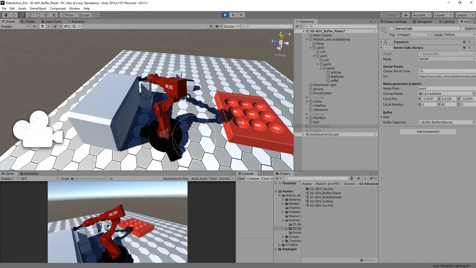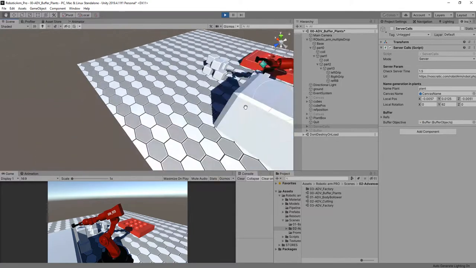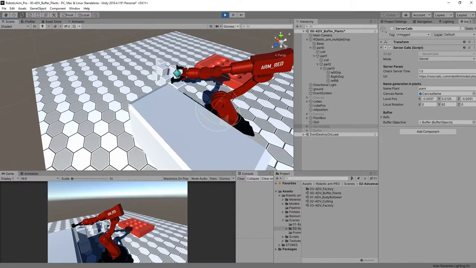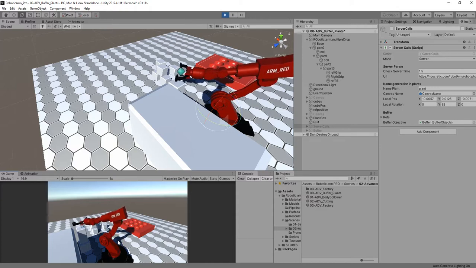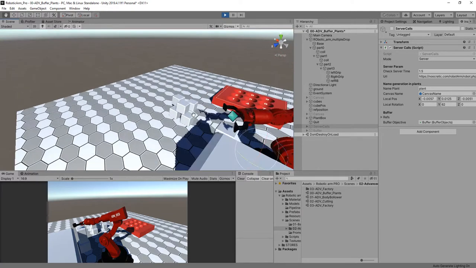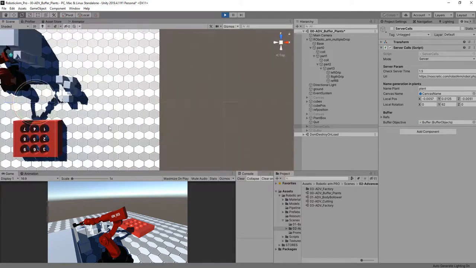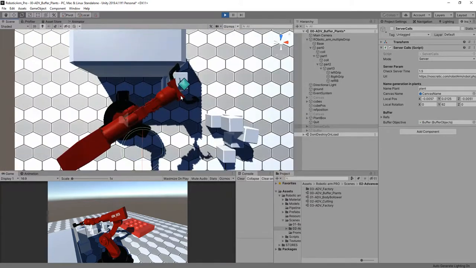So the idea is you can move your robot using the different keys from your keyboard. That will be W to move it forward like that, as you can see. You can use S to move it backwards, and you can use Z and C to move up and down the grip. So the idea is to position the robot in the new picking zone, as I'm doing now, and this will be the place in order to pick the new game object.